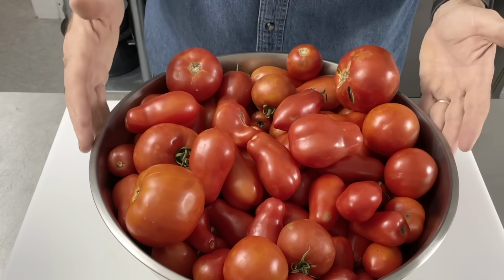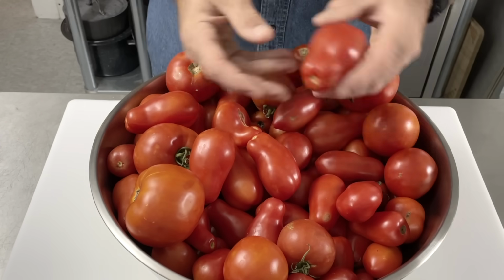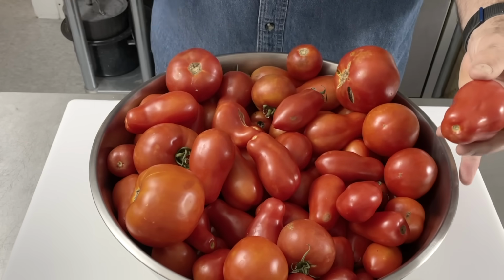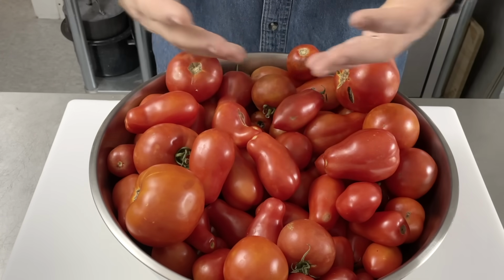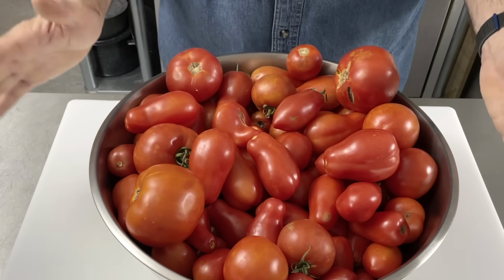I'm going to use these to make an Italian style passata tomato sauce, and this is going to be done just by simply cooking these down in a pot until the juice starts to run. I'm going to drain off the tomato water. I use that water for other things like soups and stews. And I'm going to run this through a food mill to remove the skins and the seeds, and we will have the most amazing tomato sauce. I'm going to flavor it with just a little bit of fresh basil.